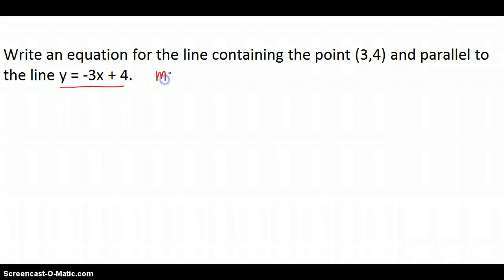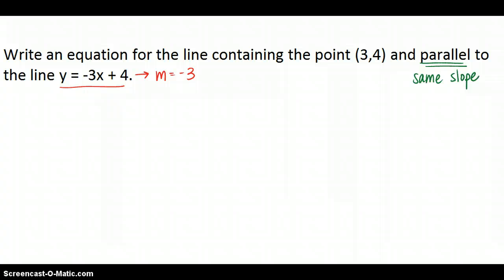So I know right away that the slope of the line that they have provided for us is negative 3. My second question is, is our line supposed to be parallel or perpendicular to the line that they give us? So I glance through the question quickly, and I highlight, oh yeah, our line's supposed to be parallel. What do we know about the slopes of parallel lines? We should remember parallel lines have the same slope. That means that the slope of our line also should be -3.